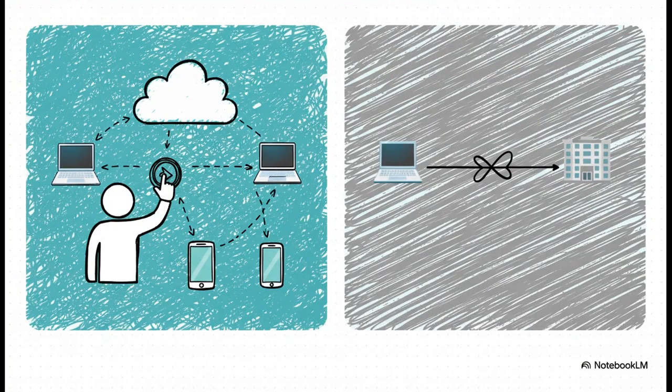Okay, let's break this down. On one side, you've got VPN. It's the classic approach, right? Your user decides when to connect, they click a button, and they're in. It works on pretty much any device out there. Then you have Direct Access, a totally different beast. It's seamless, it's automatic, it's always on. But here's the catch. It's specifically designed for your company-managed, domain-joined Windows machines.